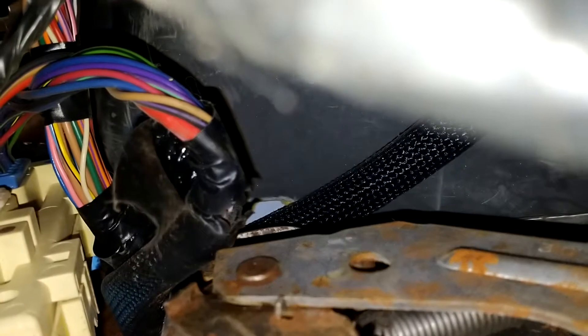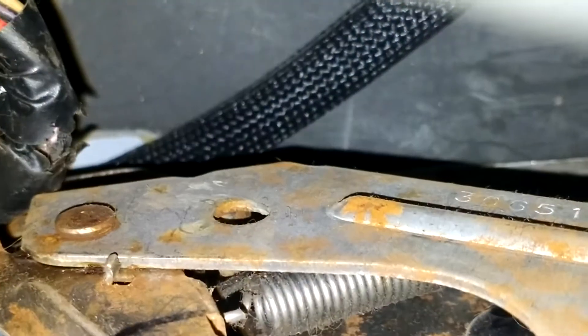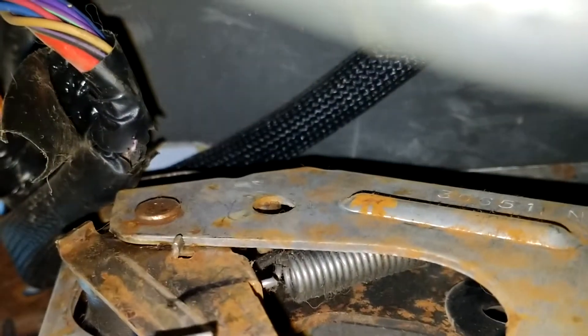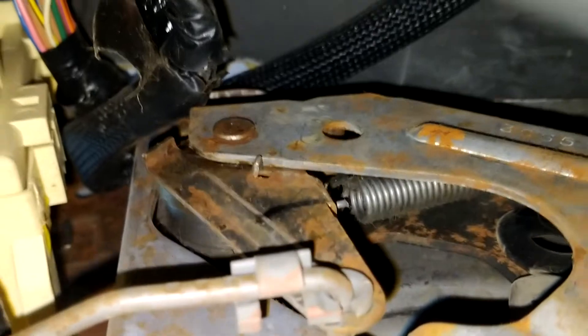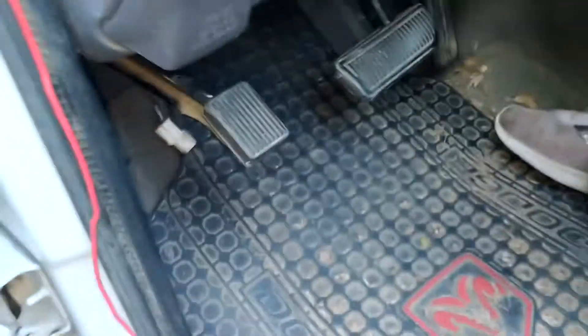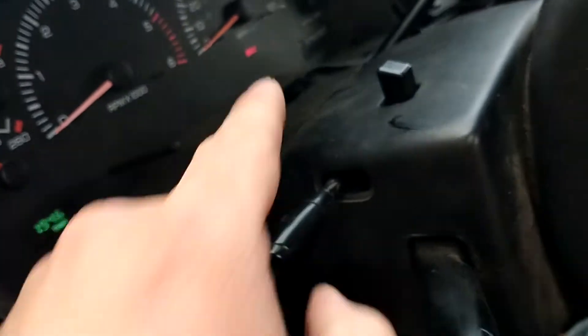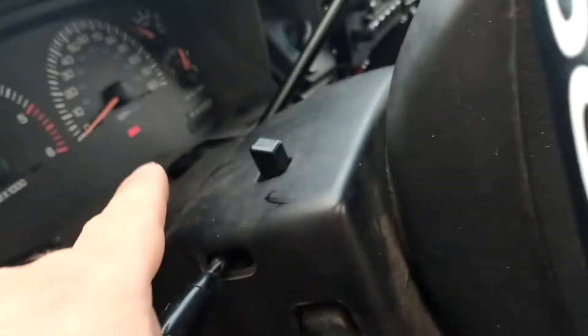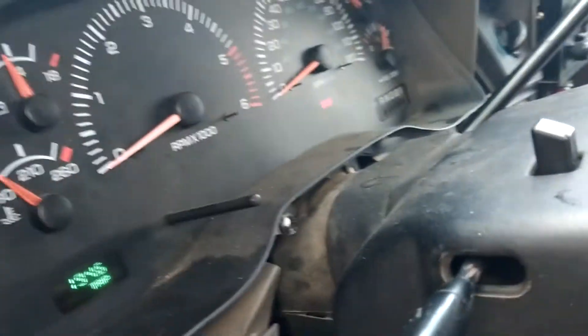That wiring harness — you see where it's taped right there, you see where the tape is ripped? That was being pinched into by this. Now that I finally found it and moved it out of the way, my brake light stays on at all times. So I need to find the wire that snapped and rewire it with some butt connectors, because when I'd wiggle the pedal it would flinch and go on and off.